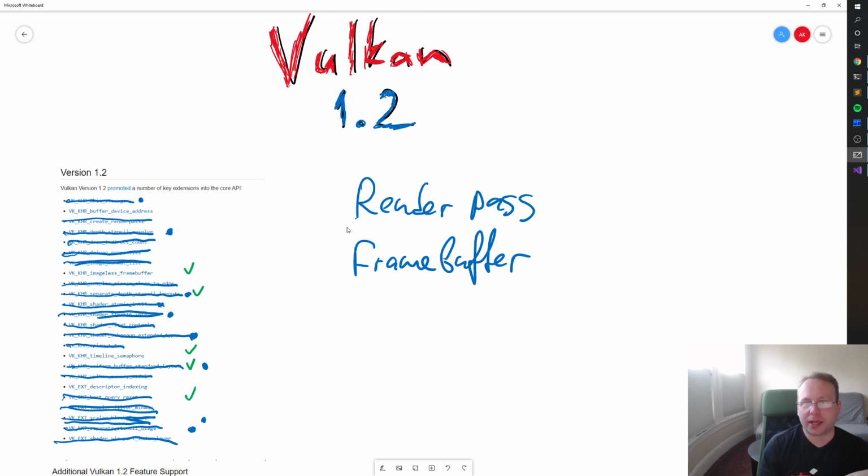What formats do they have, what sequence of steps should be performed to put them in the right layout and formats and all of that. Do I use multisample anti-aliasing, etc. So render pass is a thing where if you render to a cube map and you render to 6 faces of the cube map with 6 passes, you only need 1 render pass.